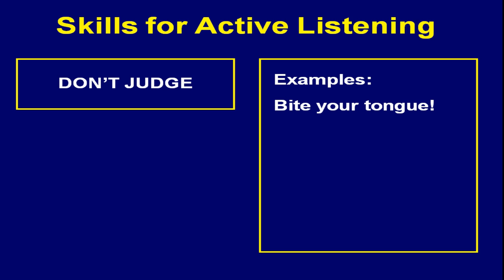Next, the skill for active listening is do not judge. A distinct quality of an active listener is not to judge people, rather to understand what the speaker intends to mean. He is not making the judgment that he is correct or wrong. He is understanding the people's feelings, what they mean while they are saying these kinds of words. Being quiet.